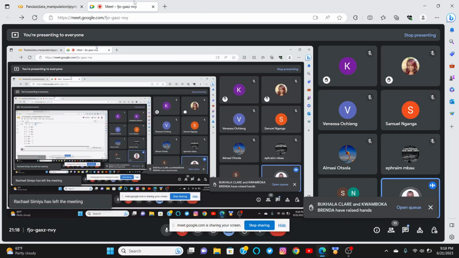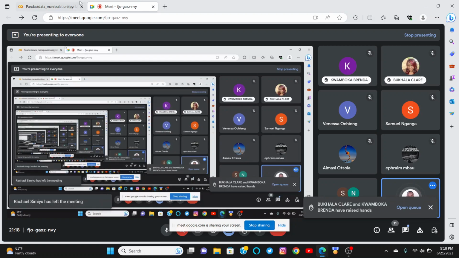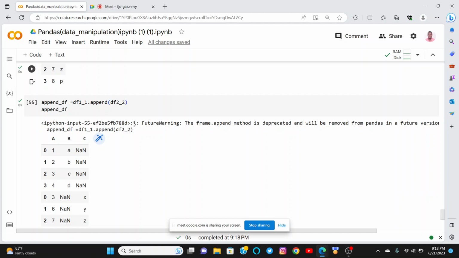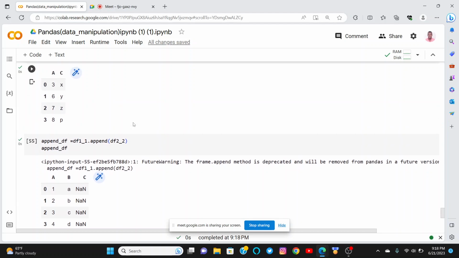Yeah, just ask a question. So Claire, yes. Good evening. Kindly pardon the append part, I didn't get its function. The append is stacking one data frame onto another data frame vertically. Okay.